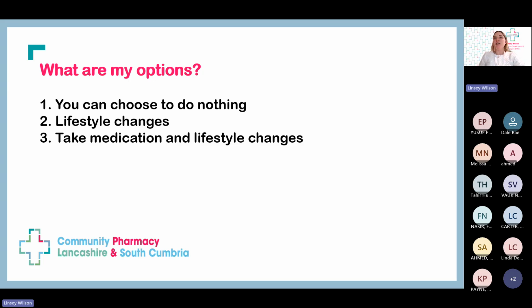And then lifestyle changes. We can discuss some lifestyle changes: get you moving more, improve your sleep, cut down your alcohol intake, stop smoking. And a lot of the time, our patients think they're unrealistic or it's not going to fit with their lifestyle or they enjoy these things, which is fine. But then we're going on to medication. But it's really important to emphasize to your patients that medication doesn't fix everything and there's no one pill fix all. So even if they do decide on option 3 of going into the realms of medication, they will have to commit to some lifestyle changes.